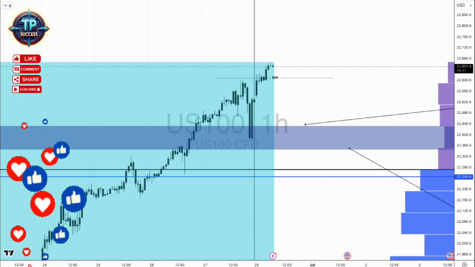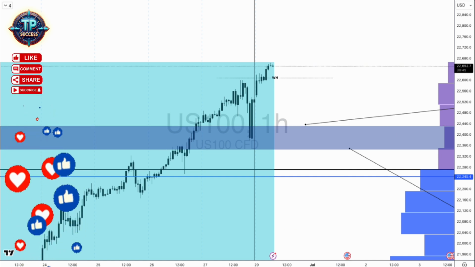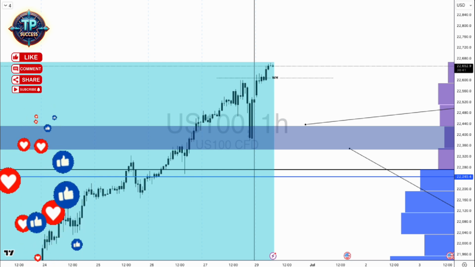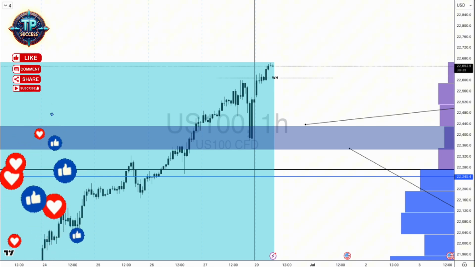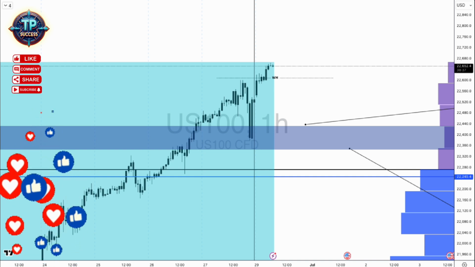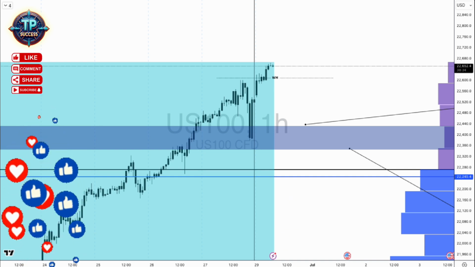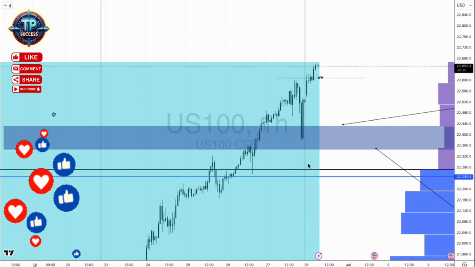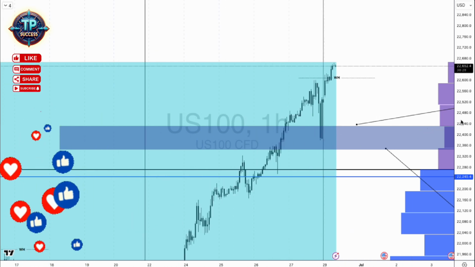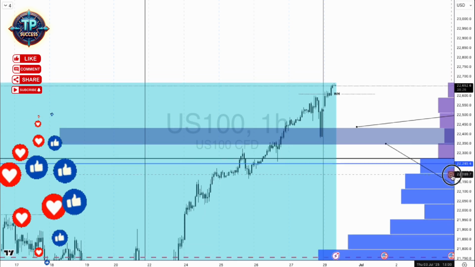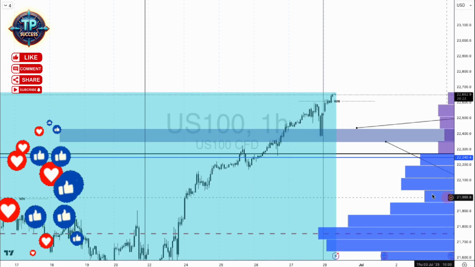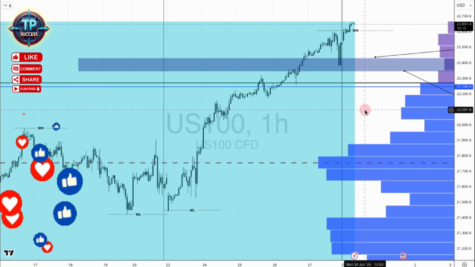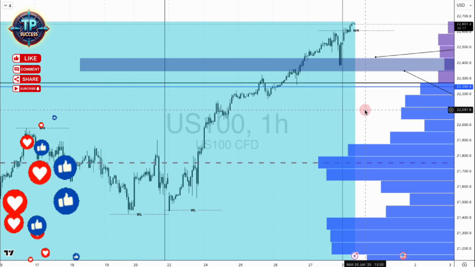The reason why you don't really want to be FOMOing into positions is really simple, right? The market is always going to be there. You're always going to get opportunities to jump in and jump out. There is no need for you to FOMO into anything. If you're patient, chances are you're going to get what it is that you're looking for. So if you miss the move, wait for the setup. Just because you're not in a trade, it doesn't mean you're not in the market. Sometimes staying out and observing the situation is the best thing you can do.